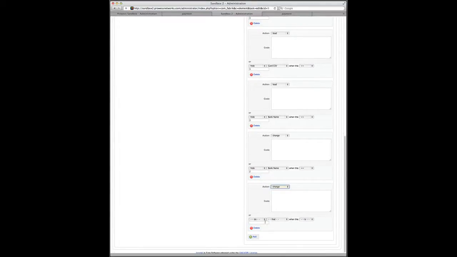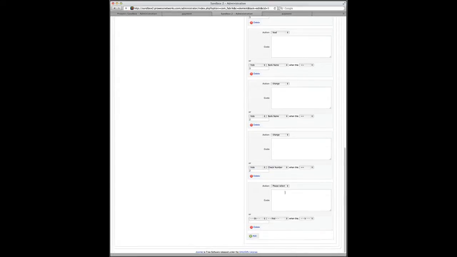We'll do this for all of them: hide check number when this is equal to 2, and on change, hide routing number when this is equal to 2.